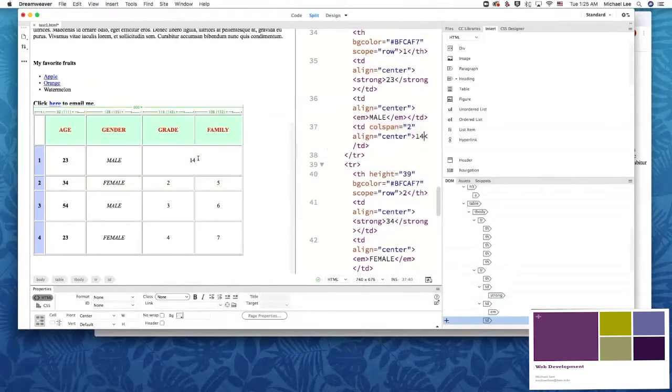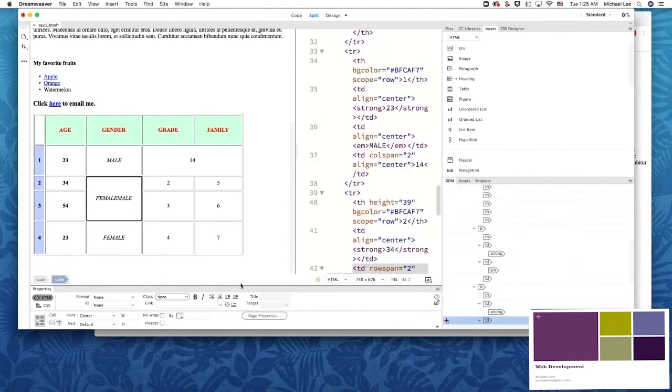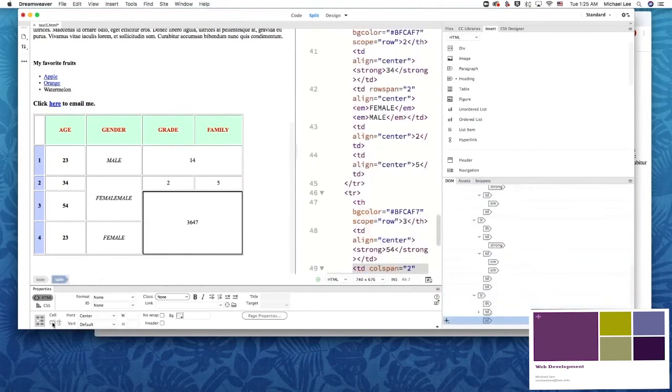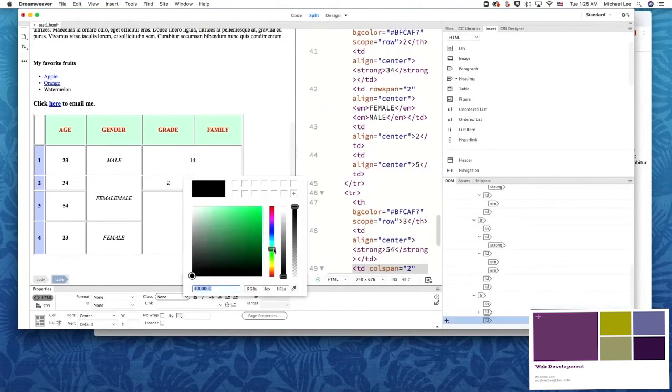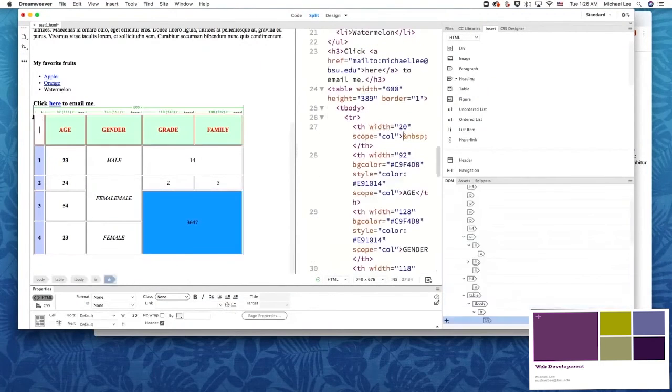Boom, what happened? It actually combined 1 and 4, and then it said 14. It's a little bit different from what you see in Microsoft Word. So we can continuously do it. You can combine these two vertically and still merge together. It's a female, male kind of idea, but anyway. And you can combine these 4 even and merge. Right? And then once you merge it, you can actually give it a different background color, say blue, boom, like this. It's the entire table over here, right? The table itself.